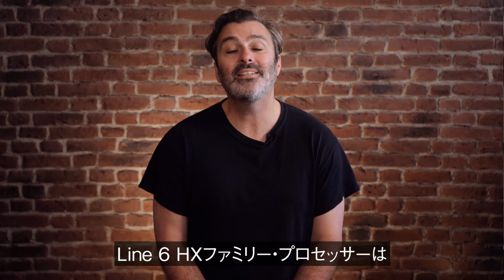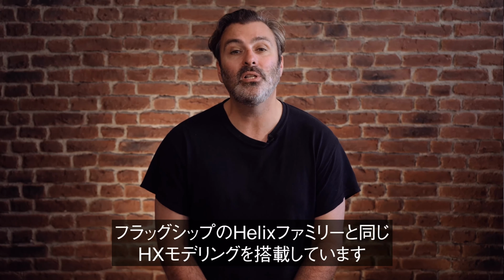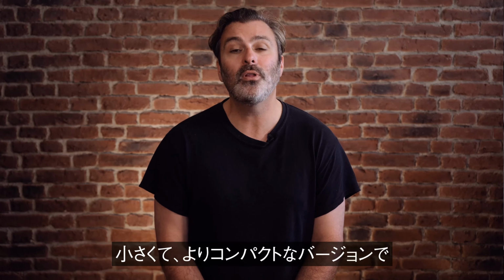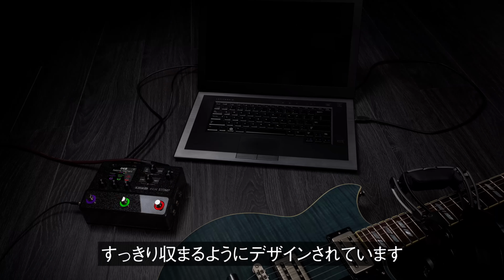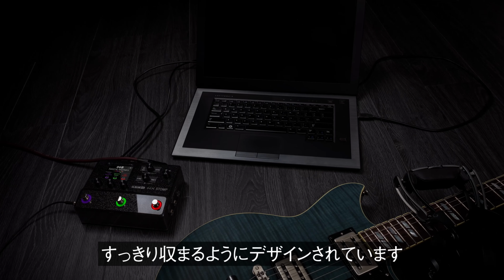The Line 6 HX family of processors offers the same quality of HX modelling that you would find in our flagship Helix family. They are just smaller, more compact versions, designed to fit nicely onto a pedal board or to sit neatly on a desktop in a studio.